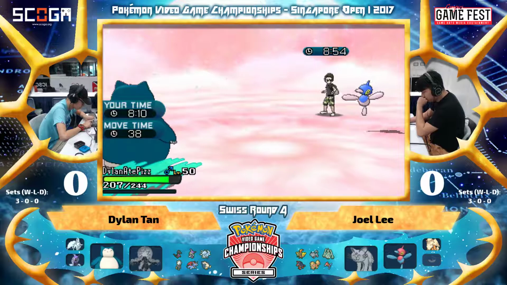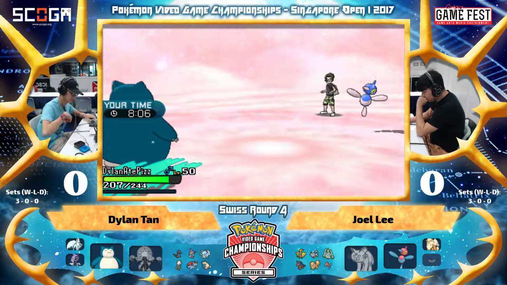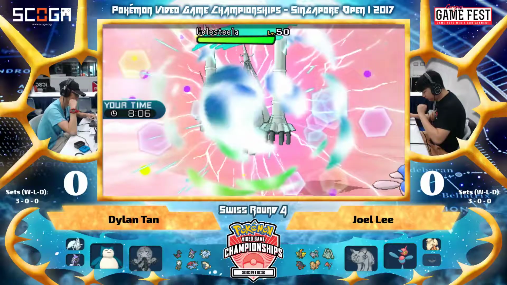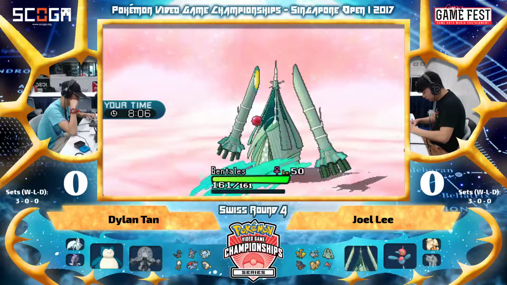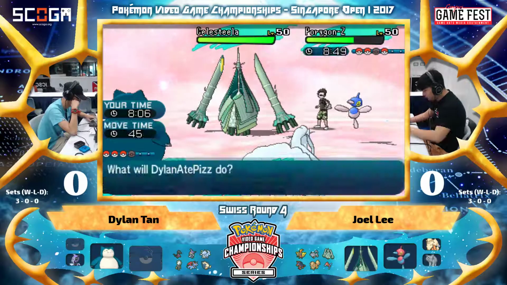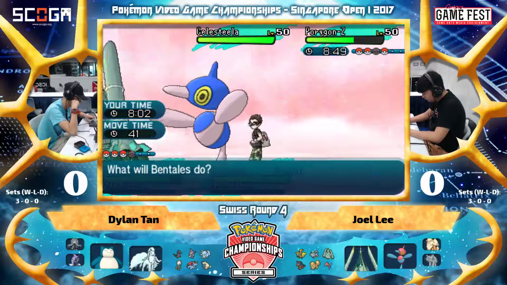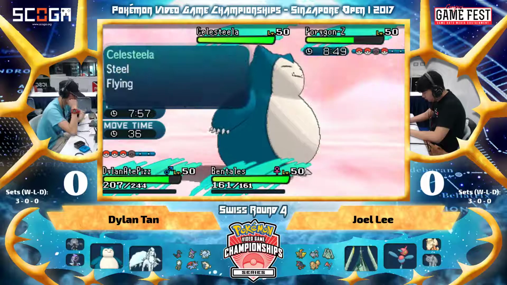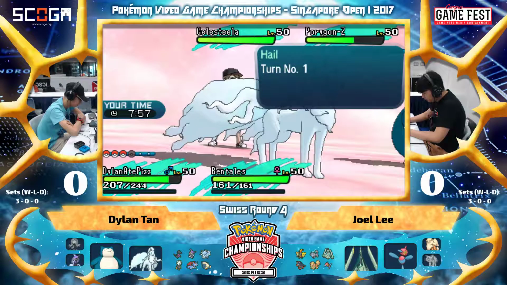Yeah, and Ninetales is going to come back in and set up Aurora Veil, so Snorlax should be able to set up quite comfortably. The problem here is that Joel is going to bring in Celesteela, with the Heavy Slam not doing much to Snorlax. I think that's a bit of a mistake, especially since Ninetales is coming back in. I think if Joel had brought Arcanine onto the field, Arcanine and Porygon-Z together would still threaten the knockout on Snorlax. I think the Celesteela is fine because you can get rid of Ninetales fairly easily with a Porygon double target.